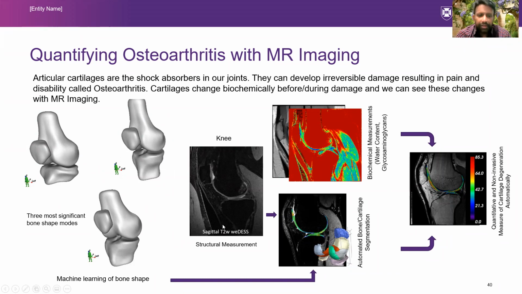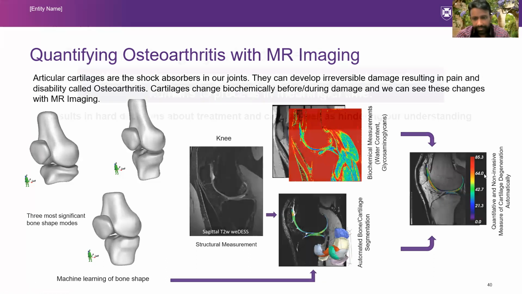But the idea is we acquire this knee MRI, we apply our algorithms to work out where the bone and cartilage is. And in MRI, not only can we look at the hydrogen atoms, we can look at where the water is, where glycosaminoglycans or amino proteins and other things that involve hydrogens are. These are called biochemical images. And we can extract both to build up this picture of how healthy the cartilage is and use that for early detection of osteoarthritis. So we want to study disease using these algorithms.